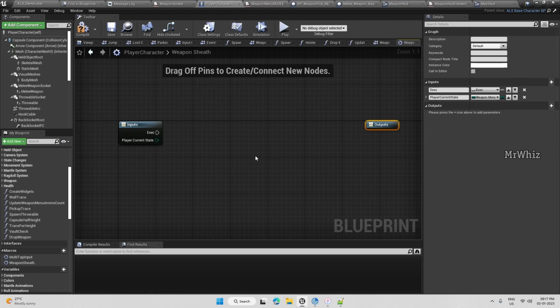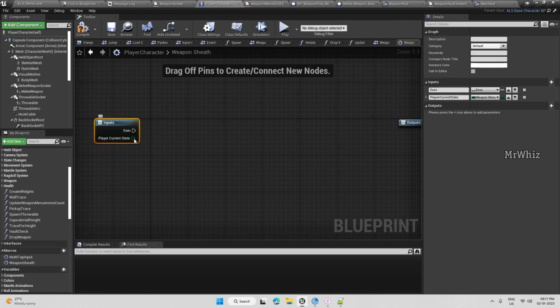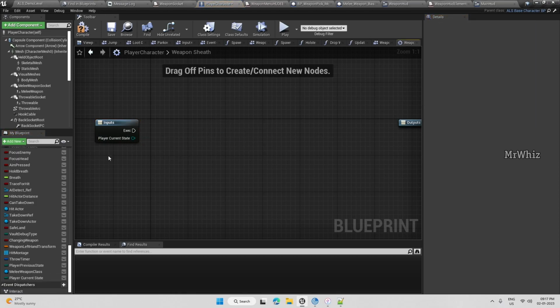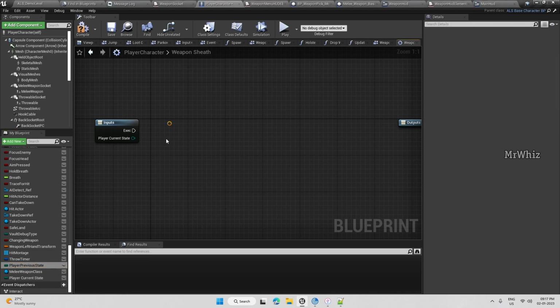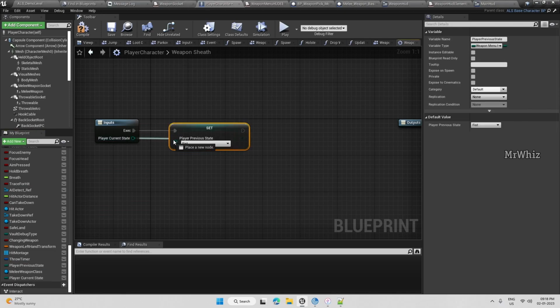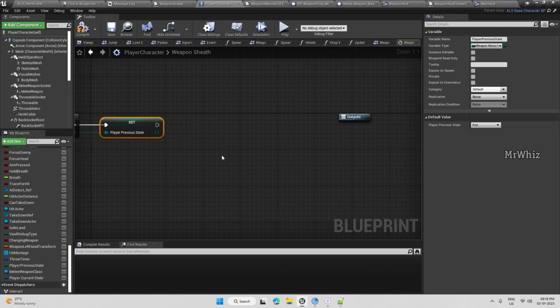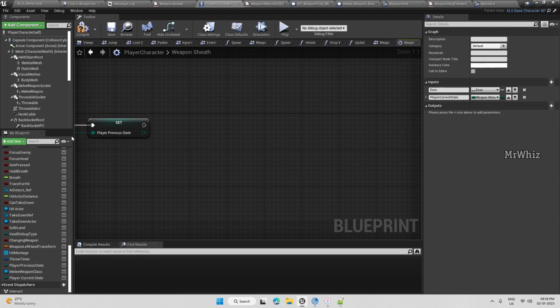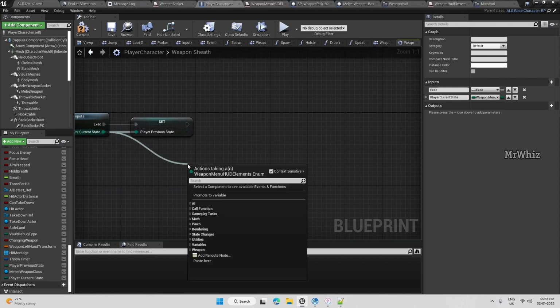Now, don't promote this to a variable. We already have player previous state, so we will set this as player previous state, and then the switch.